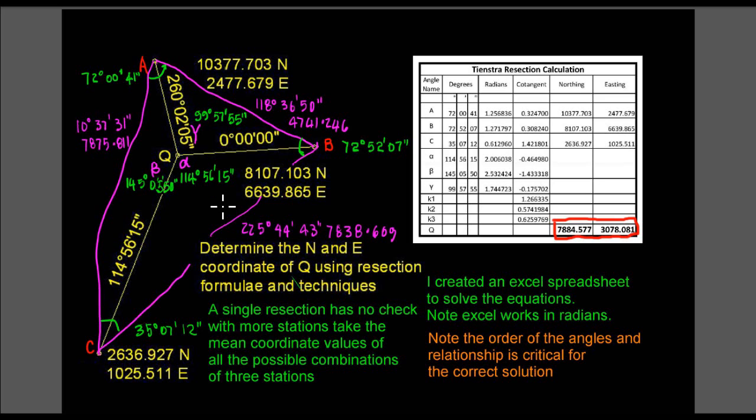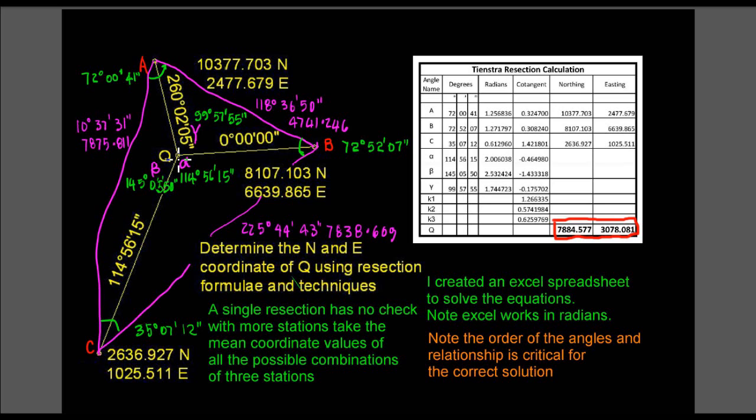Well, if we've got 4 stations, there's more combinations that we can work with. So what we do is, just using simple combination type things, we work out a resection for each of the possible combinations, which will give us a value of Q, and then we take a mean of that. But before we do that, we look very carefully to make sure that they're all in reasonable agreement. So with A, B, C and D, you can have A, B and D, A, C and D. I think there's 3 or 6 different combinations that are possible. So yeah, and that's a very good check.